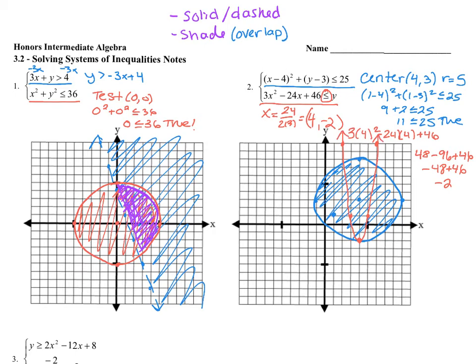Now I need to determine if I'm going to shade inside the parabola or outside the parabola. So there's a couple ways we could do this. One, you could also substitute in a point like 0, 0. Or if I look at my equation, it says that y is greater than the rest of the equation. So since y is greater than, if I put my point on the vertex, and I go greater than, which would be up, that would be inside the parabola. So that means my overlapping is going to be inside the parabola and inside the circle. So it would be right here.